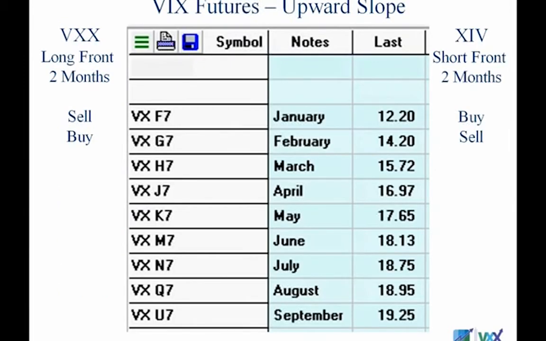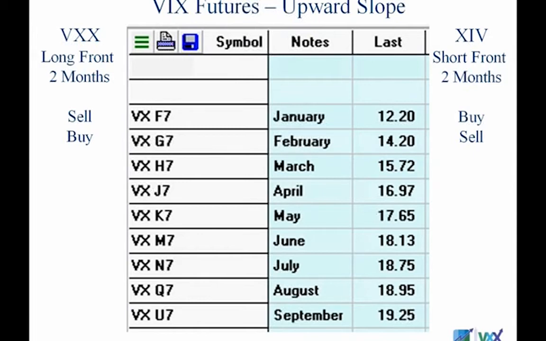Left side of the screen, go to the left, you'll see the VXX long front 2 months. See that? Now, remember, if you have money in the VXX, your money is being used to maintain a long VIX futures position. Your money is loaded up in the front 2 months. All right, that's what the VXX by definition is doing with your money. It's managing it in a long front 2 months position. Every day though, it has to be rolled because it's simulating a 30-day forward position. Now, if you're long, that means that you're going to have to peel off a little of Jan and roll into a little bit of Feb.